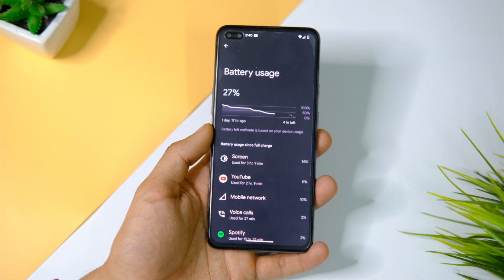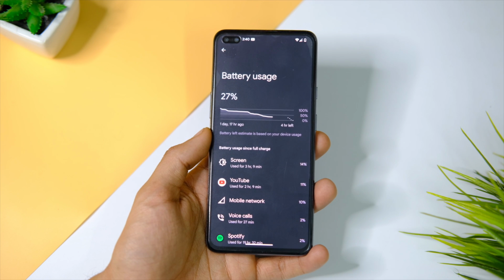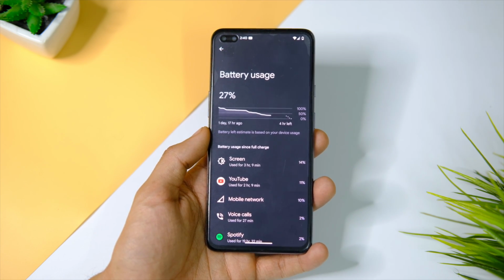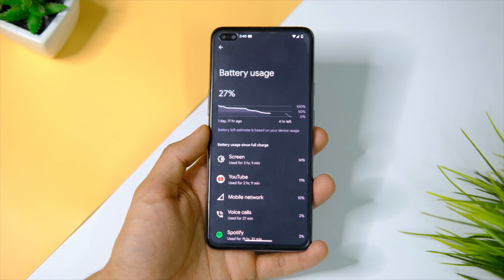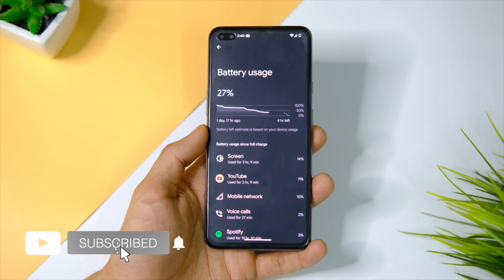That includes social media apps, some calls and streaming, which is in line with some other ROMs that you must have tried till now. The charging time is close to 1 hour 5 minutes in my case, which is decent enough.